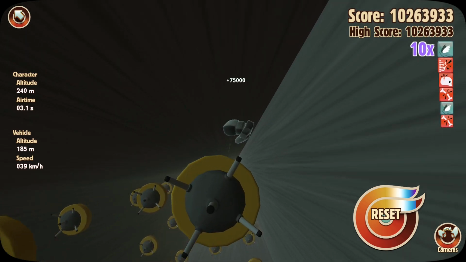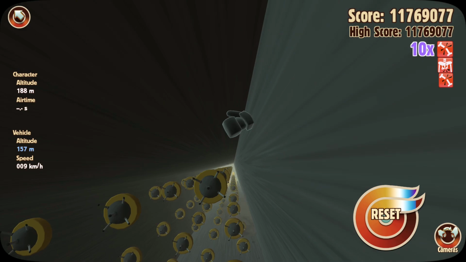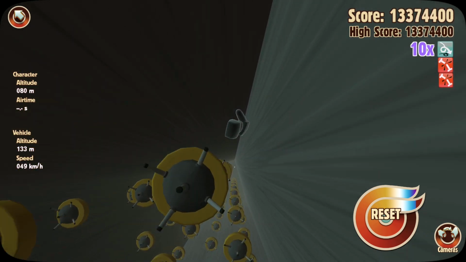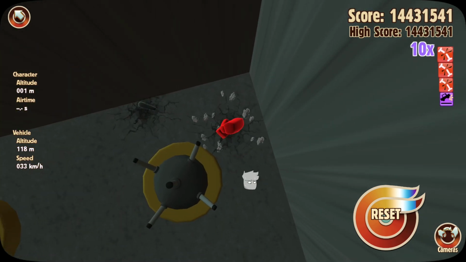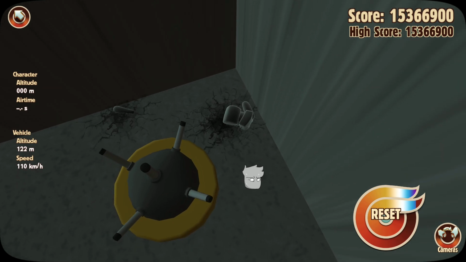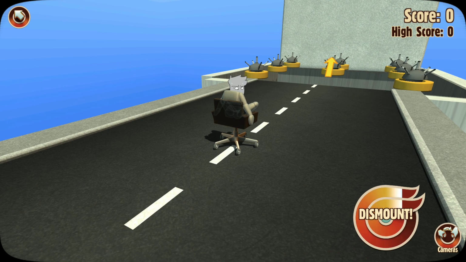This one's working out so much better than the other one. Oh my god. Where's his head? I think I can see it at the bottom there. Oh, there it is. There's his head. Oh my god. That worked out so much better than the other one. Let's do it again.